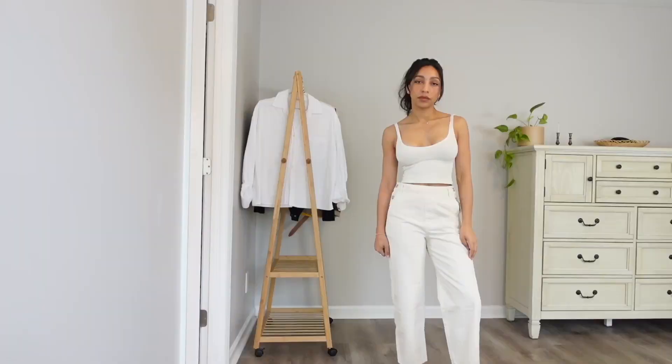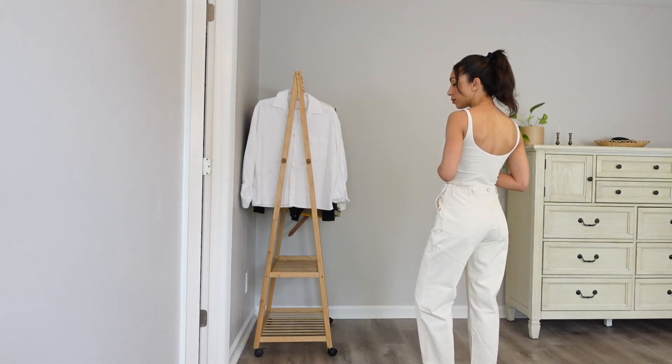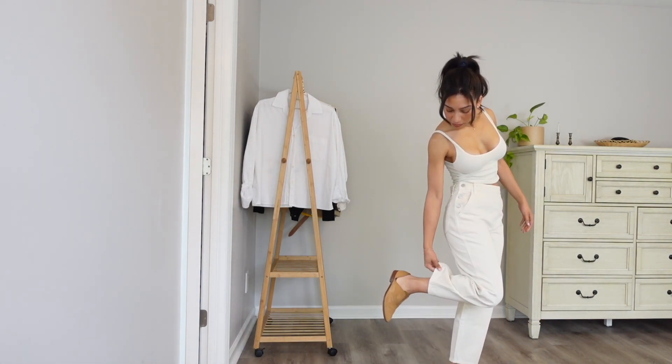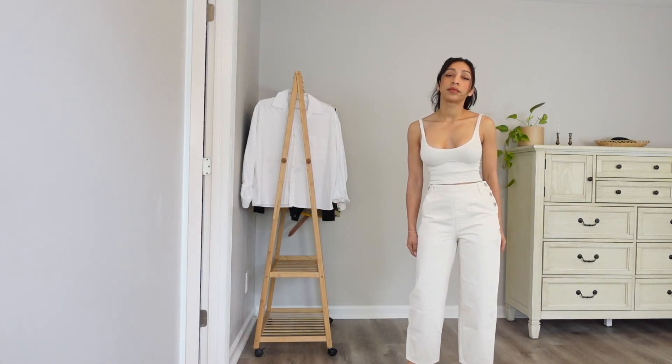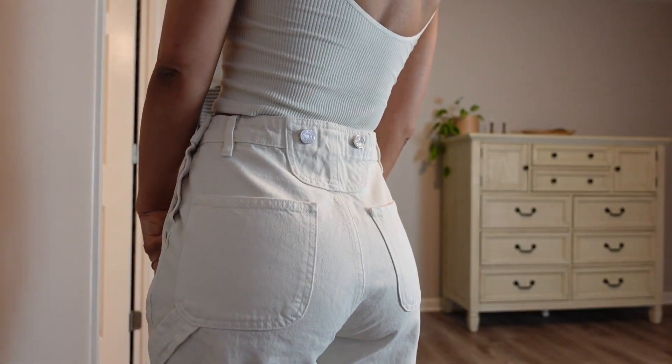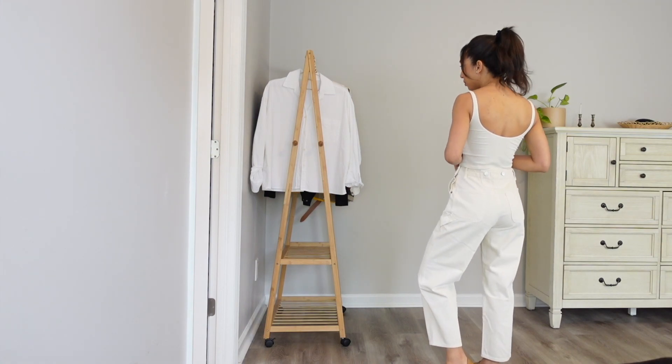I've been looking for cargo pants for the past couple of months. They're trending right now and I wasn't ready to jump in 100%, but when I saw this pair they felt like my middle ground — timeless but without being too trendy. They are from the same brand, Frame, and I also got them at 70% off, a really good deal. They are white jeans, also 100% cotton but still soft. These are more baggy than the previous pair even though they're the same size, and they are cropped — at least on me.